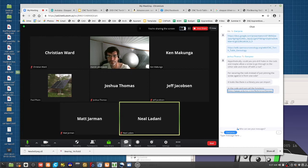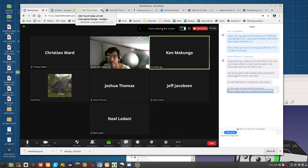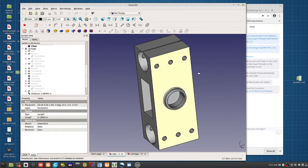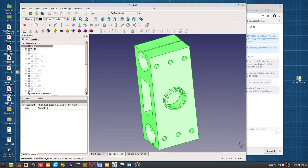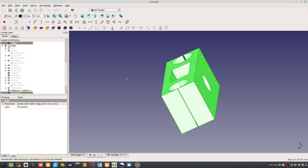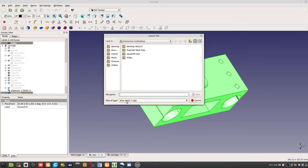Hi, quick question, please. Could you just run through the procedure to change the FreeCAD FCSTD to STL? Making solid, and I keep getting being able to. Yeah, in FreeCAD, first thing is you select an object. Go to File, Export. And you got to select STL. And then you go.